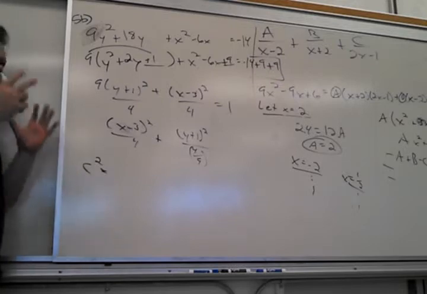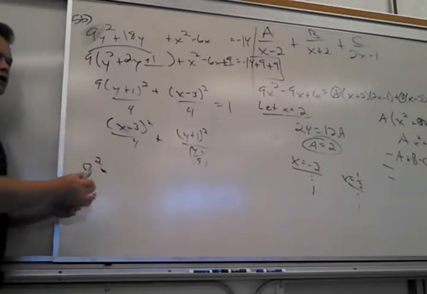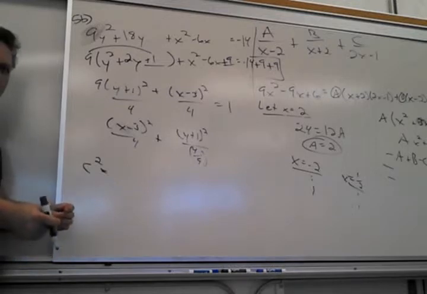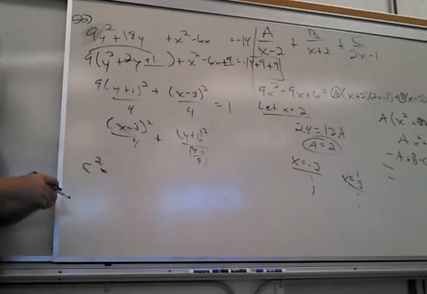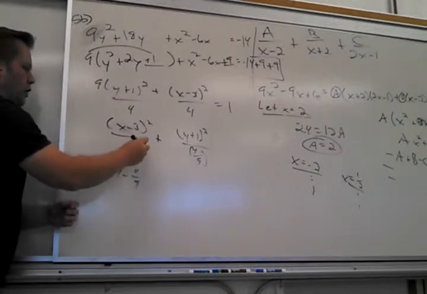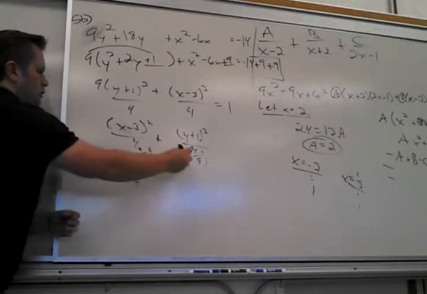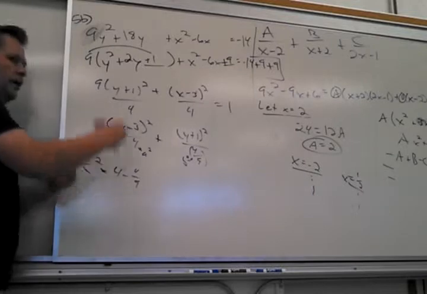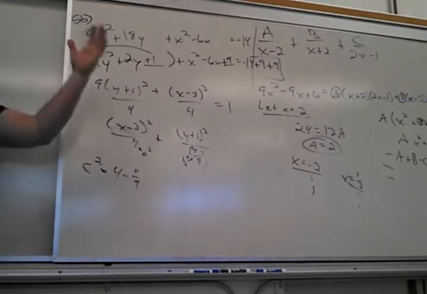I always have somebody that gets so stuck on that they get these weird imaginary foci, and then they come up and ask me, how do I graph that? I'm like, I don't know what to tell you. It's just the big dude minus the small dude. And these are squares, right? If you call him A squared and you call him B squared, don't square them again, because then your focus looks really weird.